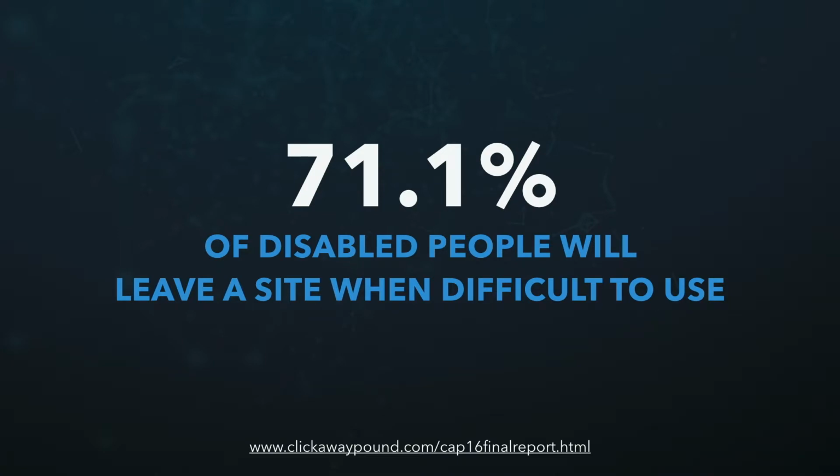70% of these people will leave your site when it's difficult or hard to use. For the UK, the 70% have a purchasing power of 16 billion pounds. And now let's cut 70% of that. So this may be part of the money your companies make? Maybe.